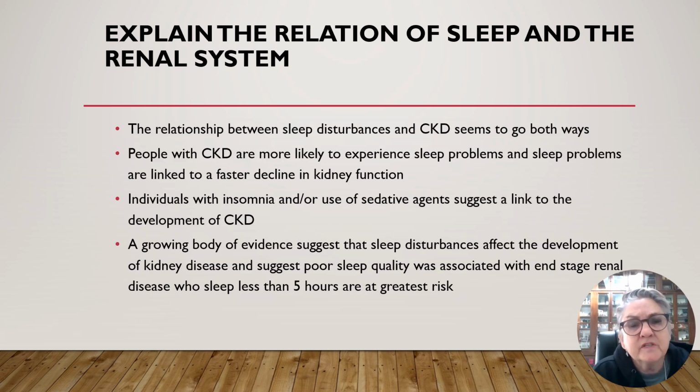The relationship between sleep disturbances and chronic kidney disease seems to go both ways. People with chronic kidney disease are more likely to experience sleep problems, and sleep problems are linked to a faster decline in kidney function. Individuals with insomnia and/or the use of sedative agents suggest a link to the development of chronic kidney disease. A growing body of evidence suggests that sleep disturbances affect the development of kidney disease, and poor sleep quality was associated with end-stage renal disease. Those who sleep less than 5 hours are at the greatest risk.